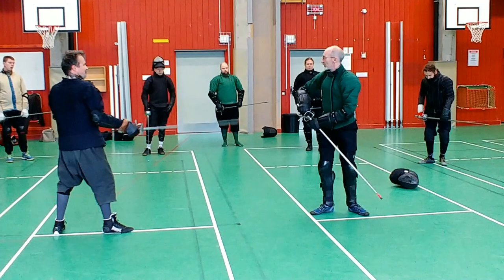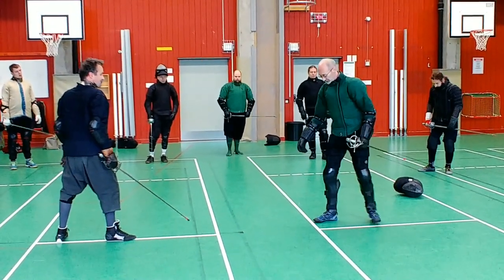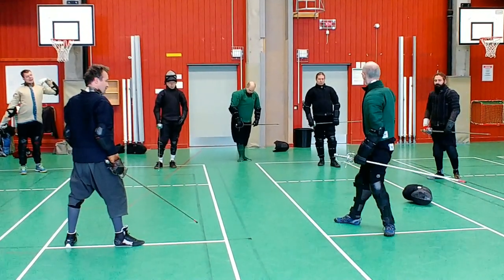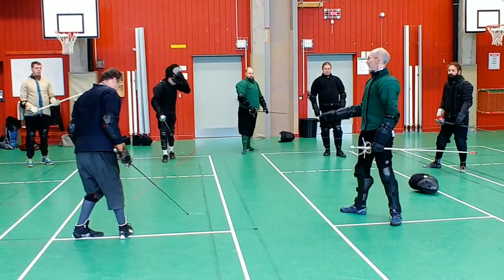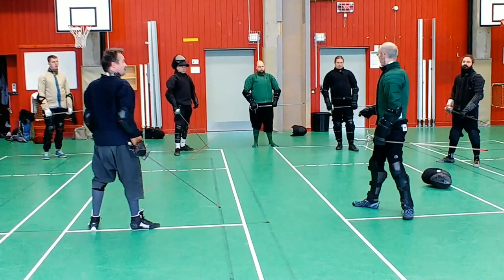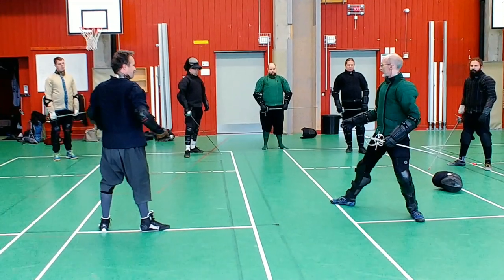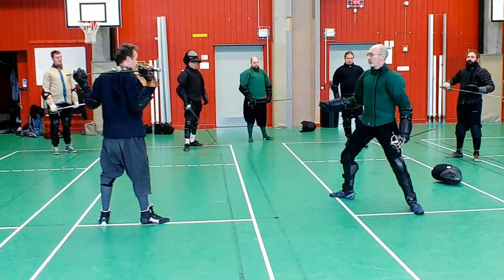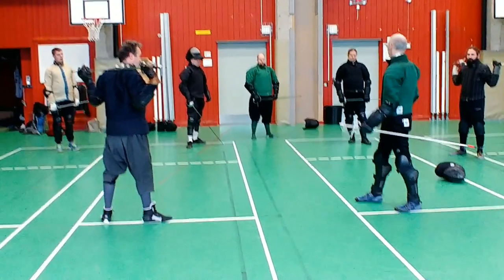So your range is determined by your rear foot. So you need to keep your rear foot reasonably close. I would say about a little more than the length of your foot. So it's basically upright until you commit to a lunge. If you look at Giganti's illustrations, they contradict what he says in words. They're all very wide. So maybe he thinks this is narrow. I don't know. But I'm going more with my interpretation of the words than the measures.